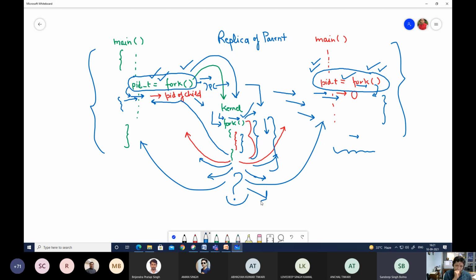The process control block contains the instance of the process, so we can change the variable that is PID for both of the processes. So you mean to say that fork is not returning any value?